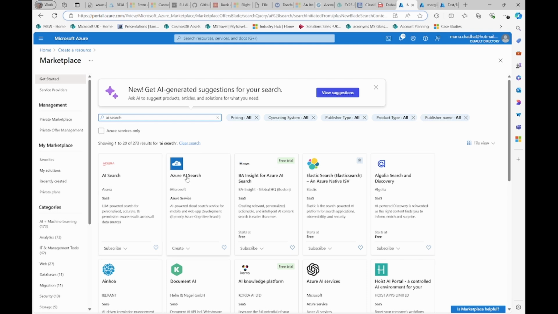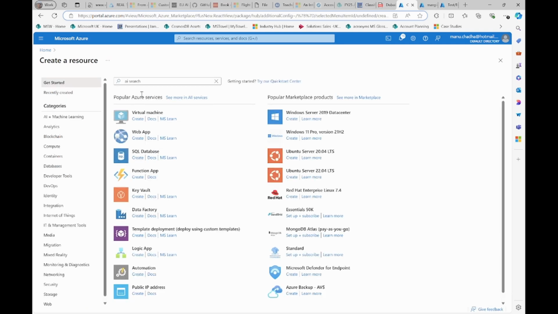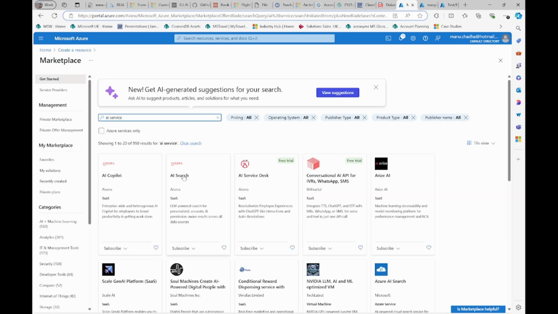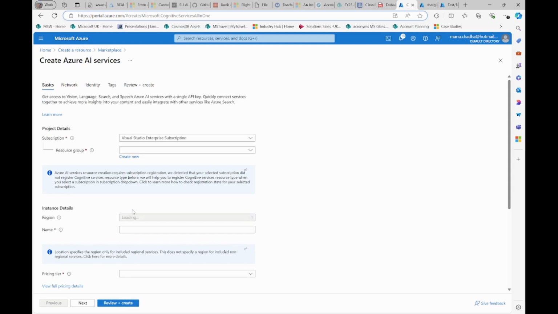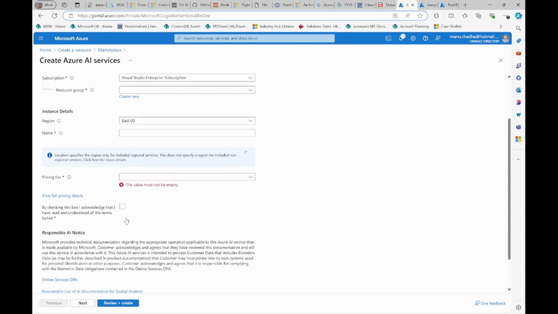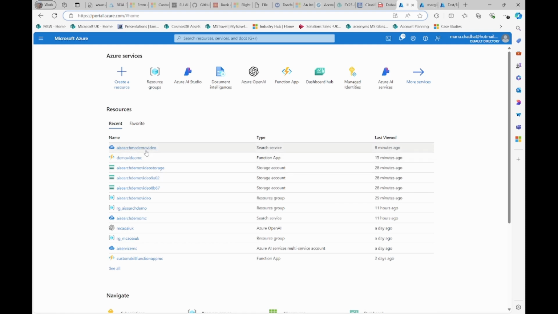Same process, Azure AI Search, create and give it a name, a region, and for AI service as well, just look for AI service. Azure AI Services, create and give it a name, region, etc. And you'll be able to create these resources within the resource group.